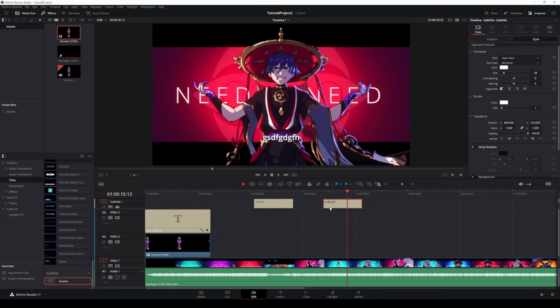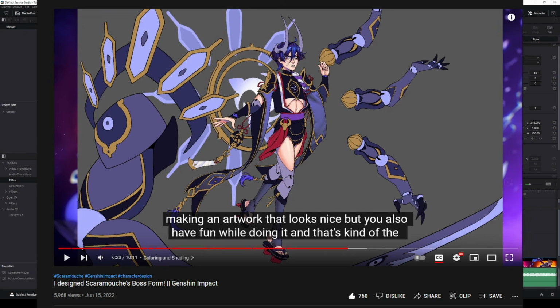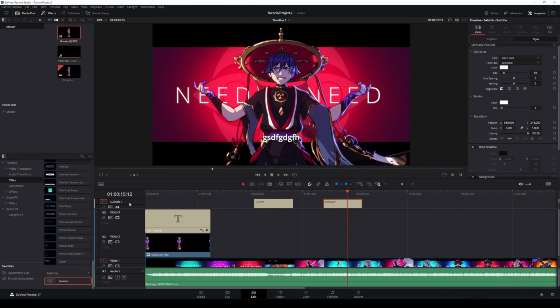We're not going to go too much into detail with this, but the things you should know is if you want to have actual subtitles in the final version of your video, you can make them in DaVinci and you can either have them be part of the actual video, or you can export them as a file to import into YouTube, and then YouTube can use it as normal subtitles that you can find on all kinds of videos. We don't really need subtitles, so we're going to get rid of them again.